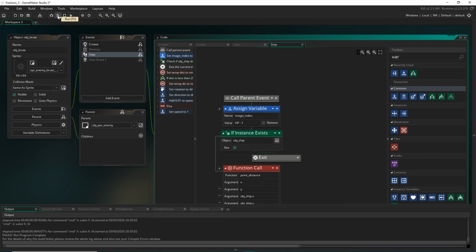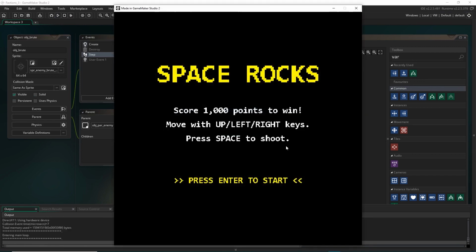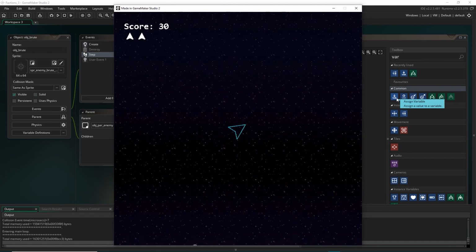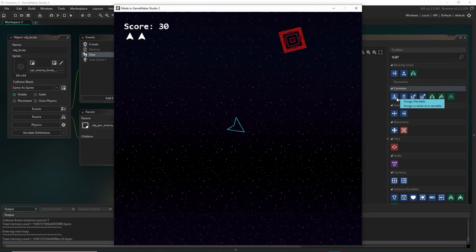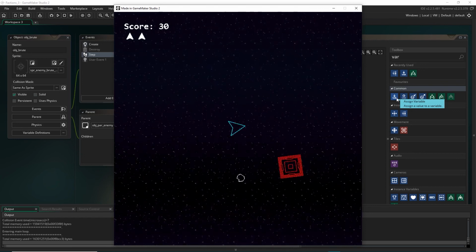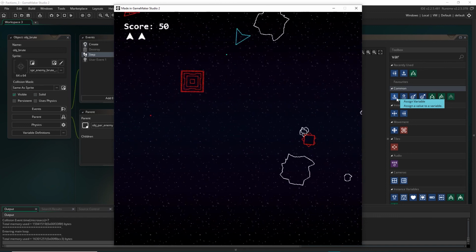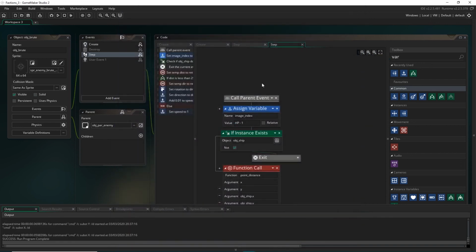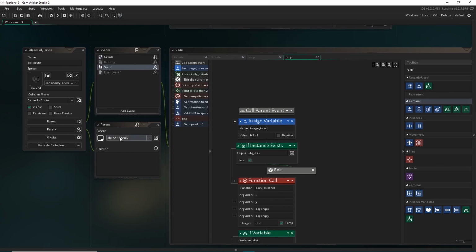All right, now we can give that a run. So we want to be seeing that when we get close to the brute, it's going to follow us until we move out of its range again. So there we go, the brute is chasing us and it's speeding up. And as you saw, when we hit it, its frame was getting set properly. All right, awesome. So I think all of our ships are set up and we are done for this video.